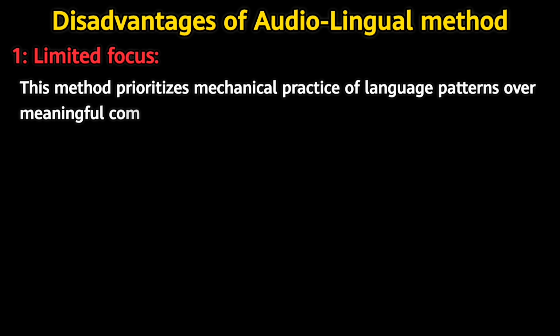The first disadvantage is limited focus. This is one of the disadvantages of the audio-lingual method, that this method prioritizes mechanical practice of language patterns over meaningful communication. As a result, learners may become proficient in repeating set phrases and sentences but struggle to engage in authentic conversations or express their own ideas. Simply, you can say that the main focus is paid to only one aspect, so other skills of a language do not get improved due to this limited focus.